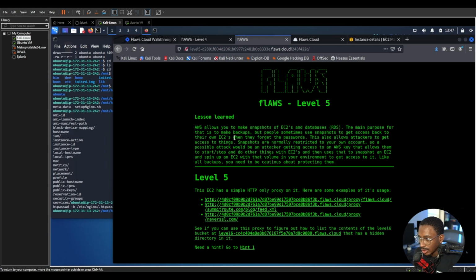Like all backups, you need to be cautious about protecting them. So basically, this is kind of like getting access back into an AWS environment from leaked credentials and credentials lying around, as well as using snapshots that are readily available to whoever had those credentials. So really bad stuff going on here.